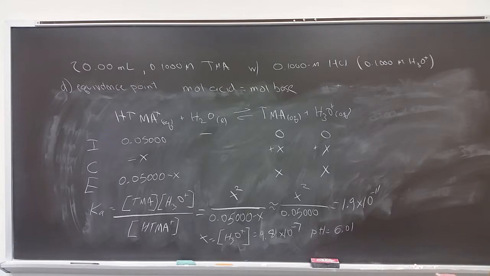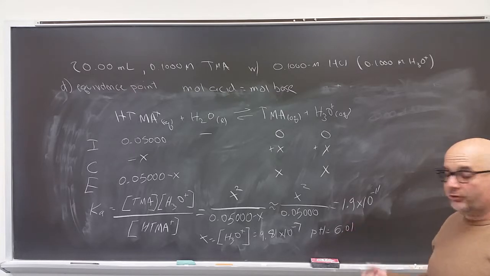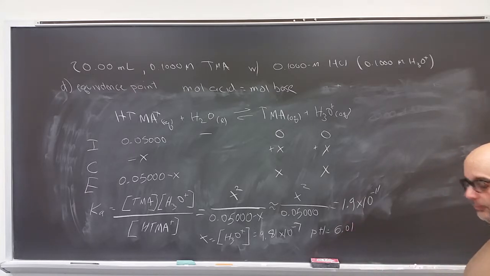Now, does that make sense? Well, we've titrated a weak base and in the process made a weak acid. That's all we have here at the equivalence point, so the pH is going to be dominated by that weak acid. So we expect it to be a little bit less than 7, and it is. So that looks good.